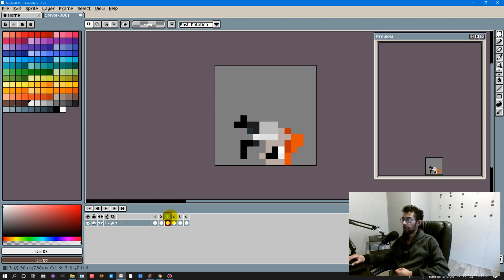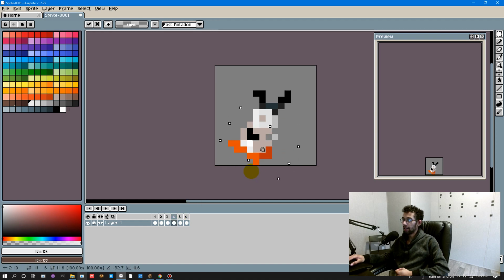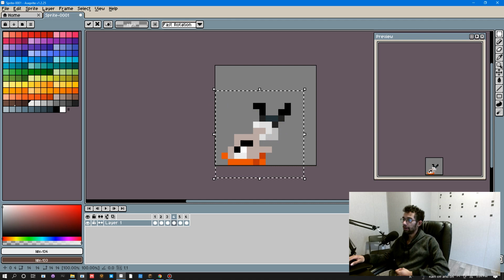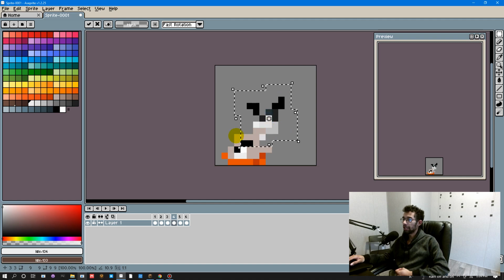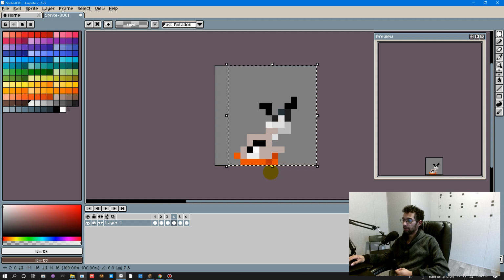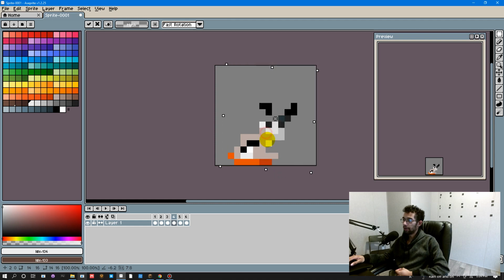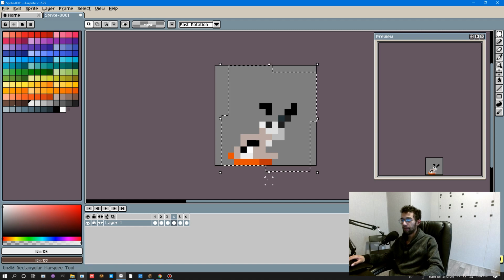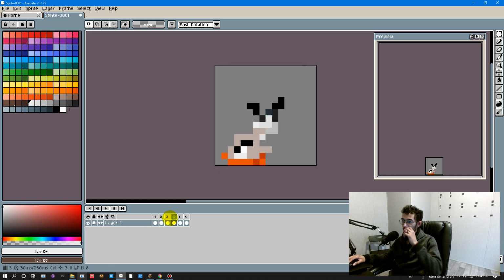So 1, 2, 3, 4. And we're just going to grab this right here. We're going to rotate it. Pull them in like that. Grab the whole thing. Pull it down. Rotate it in like so. I know it looks like a jumbled mess. It is a jumbled mess, but then let's just rotate it just a tad bit more. Oh. So let's see here.